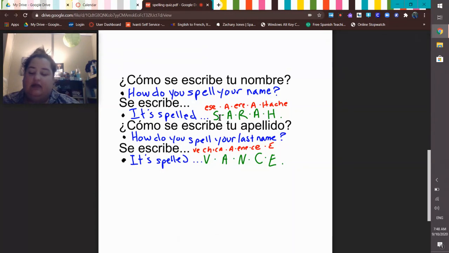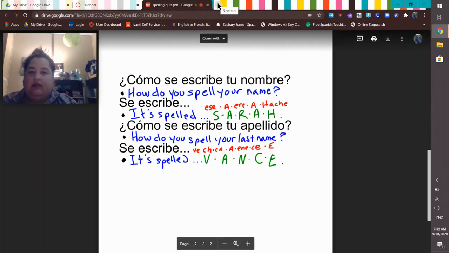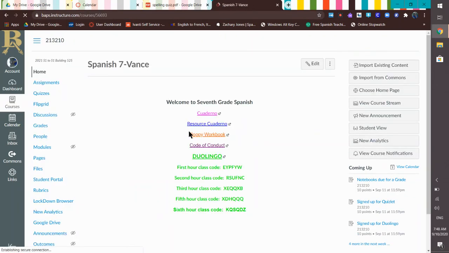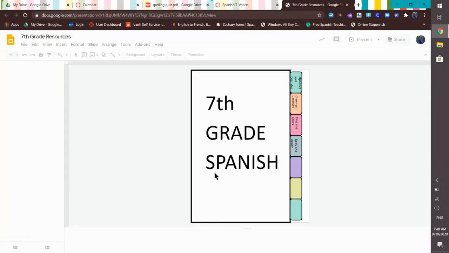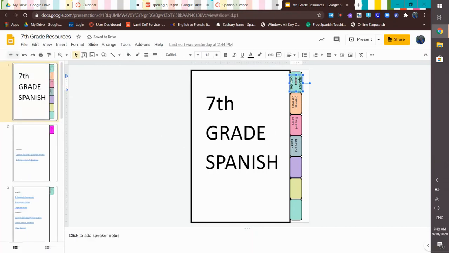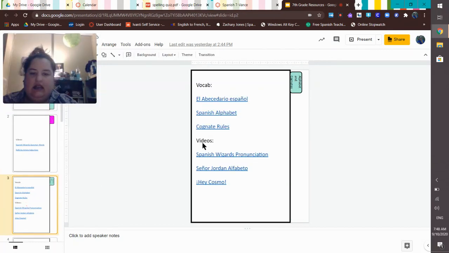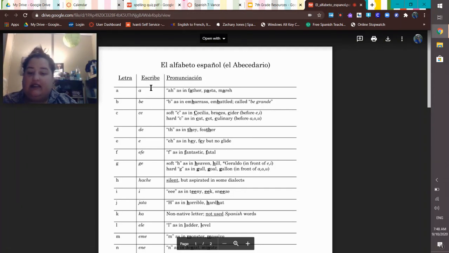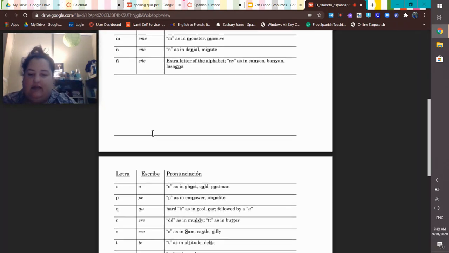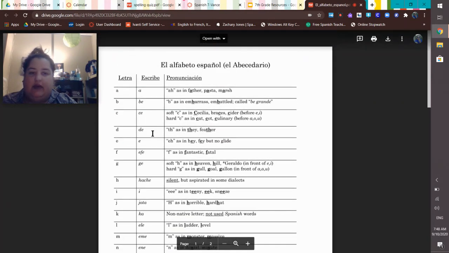So then I go over to my alphabeto. So I'll just pull up my alphabeto here for you guys real quick. So I'll head on over to my resource Quaderno. Clicking on the wrong things. Here's my Abecedario Español. I'll click on that. I have like a million tabs open. And so I'm looking for the Escribe section. So here's my letras in this column, and here's my Escribe section in the next column. So I'm looking to Escribe. Okay. So I just go back and forth.